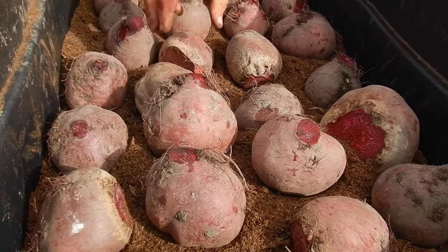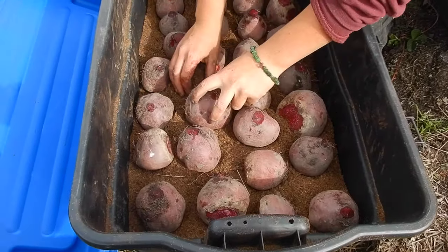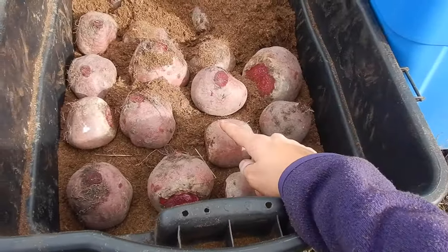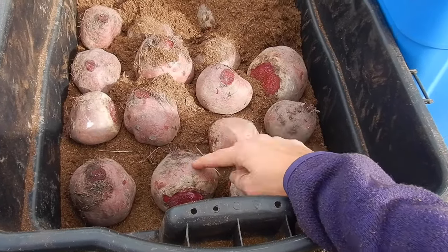There's a big one — good. Now we just pour peat moss on top. The nice thing with peat moss is that you can reuse it year after year. The reason you keep the vegetables separated is so that if one goes bad, it does not transfer to the other vegetables.